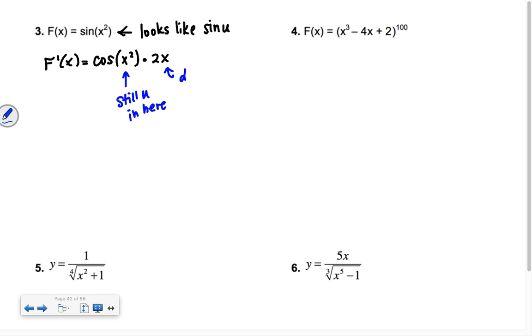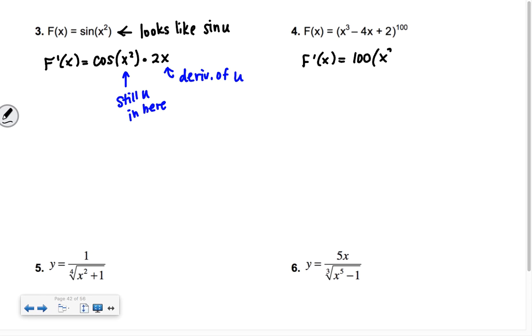And then this one is the derivative of u. So every year that I teach this, people just want to say that it's cosine of 2x. Does that make sense? They do a combination of the two things. So you're tacking on at the end the derivative of the inside. All right, so the next one, you guys are all pros at this now, aren't you?